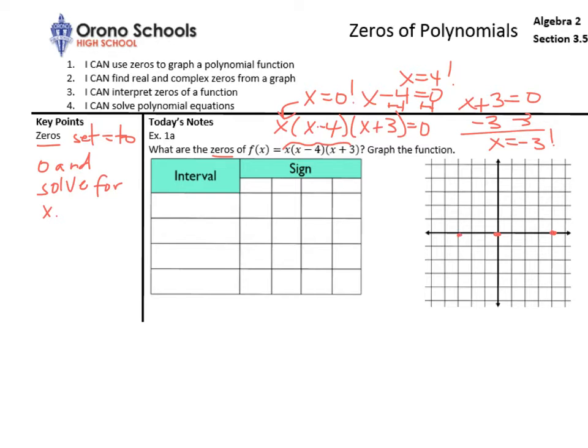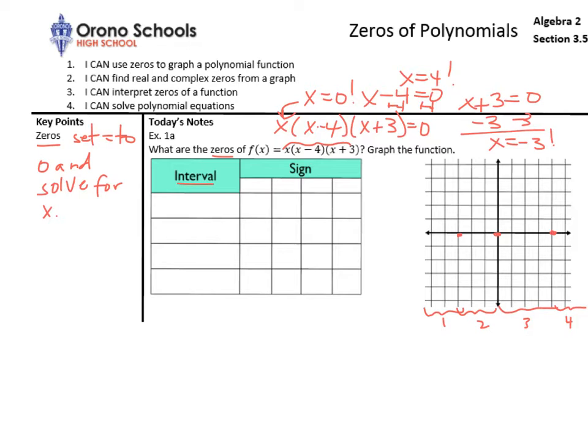Now, if that's all we know, we don't really have enough information in this form to sketch our graph. We're going to need some more information. And here's where this interval comes into play. When we think intervals, we're going to go along the x-axis. I want to have an interval on the left side before my first 0, in between the zeros, in between the two zeros on the right, and then on the right-hand side of the zeros. I need 4 different intervals. What we're looking for is a number that lets us know if our graph goes above or below the x-axis.